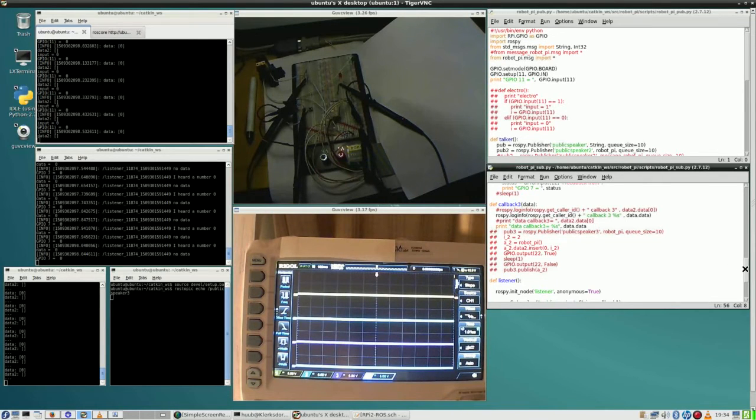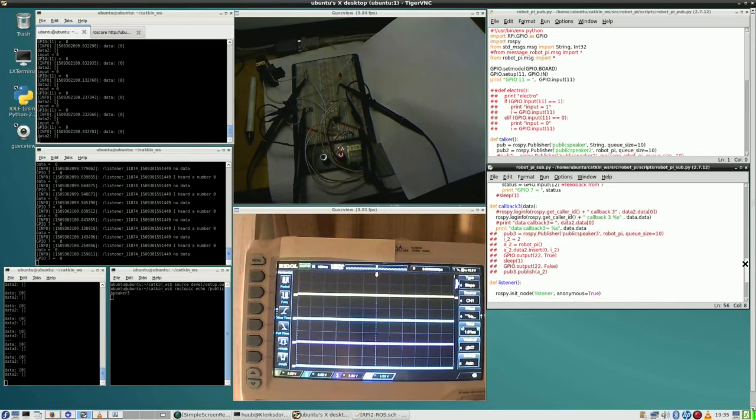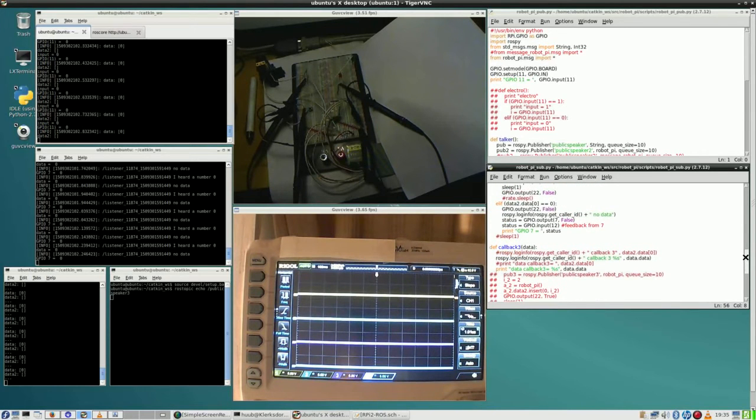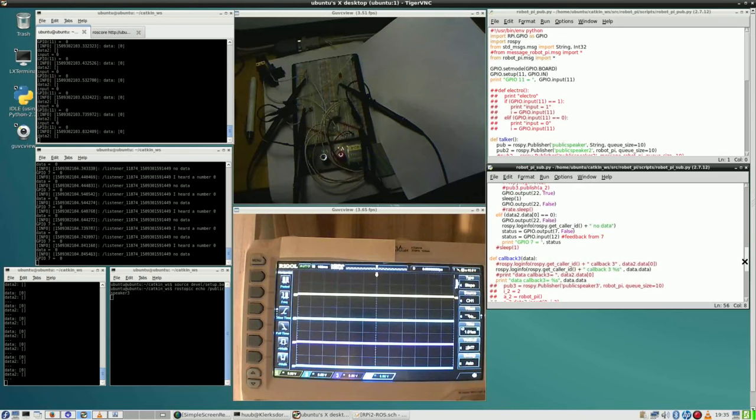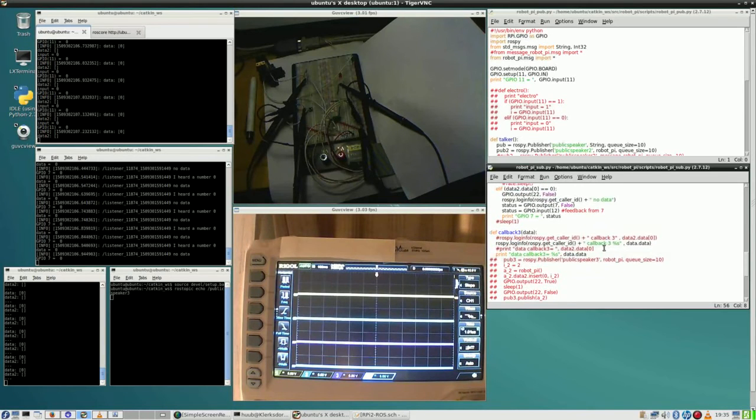So I want to know if callback 3 does exactly the same as callback 1, be it with a different text, and then callback 2 doing anything and everything.